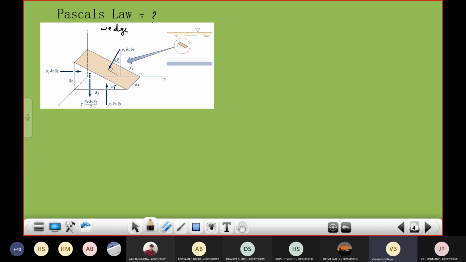So for our analysis purpose, I am taking the fluid element having wedge shape and having the dimensions delta x, delta y, and delta z. These are the dimensions of your fluid element wedge, which are shown in the diagram here, right? Now let us say I'm naming this triangle as A, B, and C. So the angle ACB is theta, right? And this wedge has how many faces?